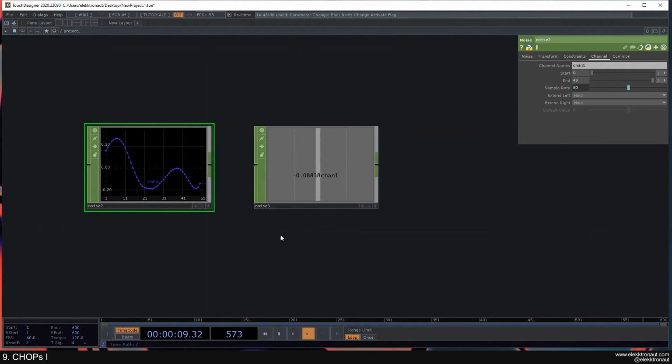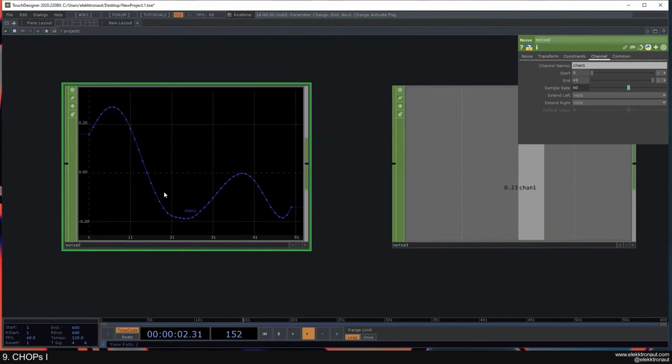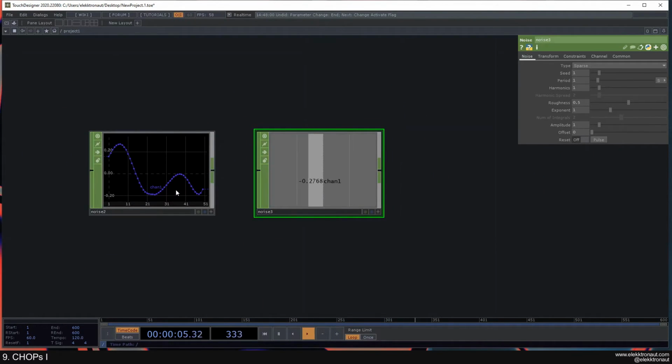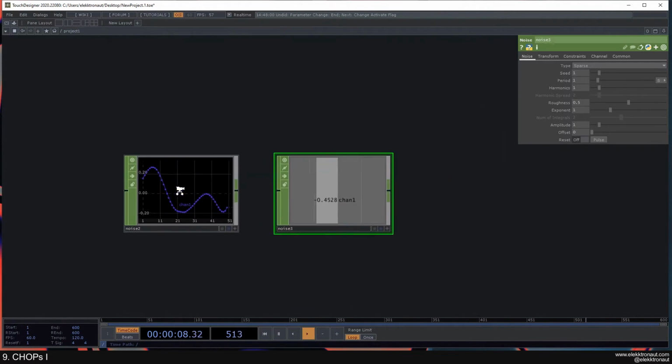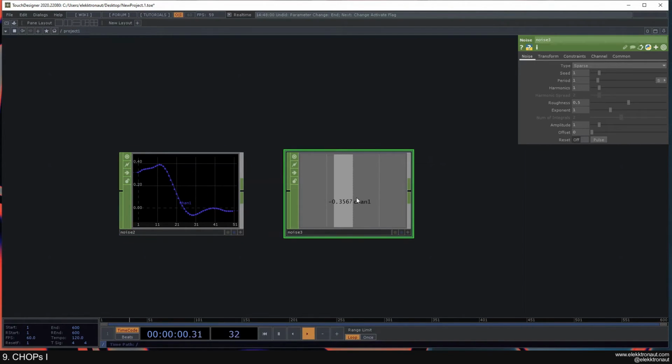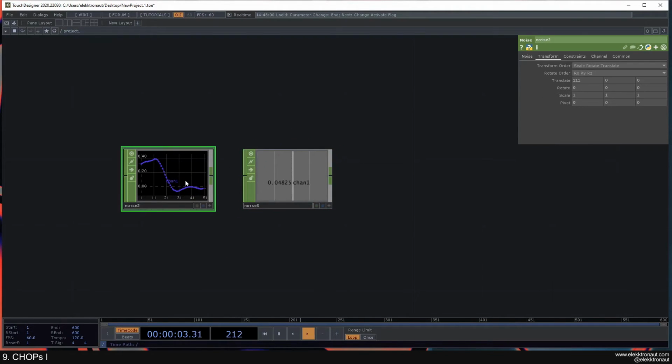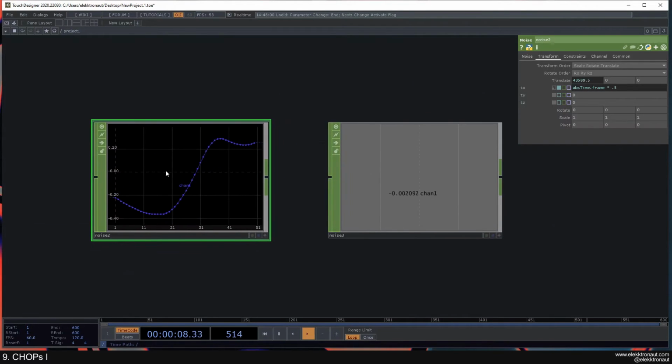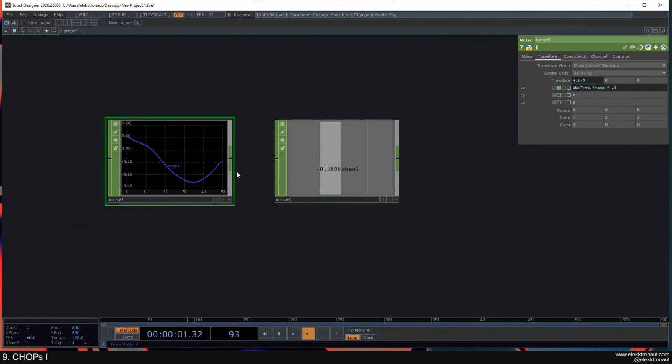All right, so the difference is here we have 50 samples and here we have 1 sample, but it's still one channel. And so if we go here to the transform, I can just move through this, and then we're doing the same thing as here, but we're looking at 50 samples at a time, and here we're just looking at 1 sample at a time. I could also just animate this, and it does that automatically. A bit too fast. There we go. So we always see 50 samples there and 1 here.